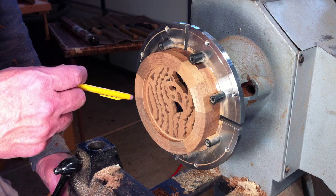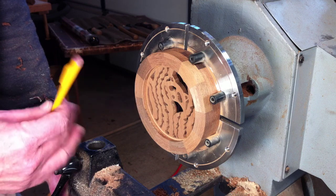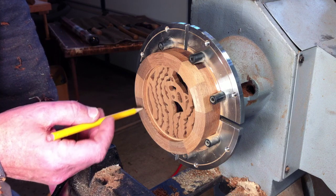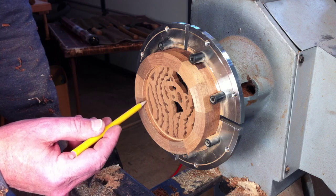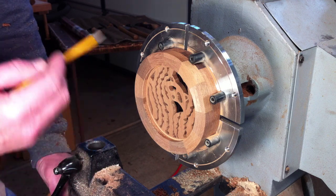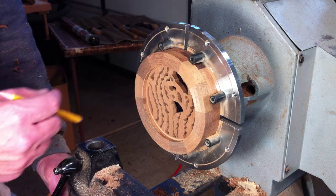But basically, I just took a scraper and cleaned this off, got it down to what I wanted distance-wise from here to the bottom there. And then I took a little parting tool and I made a little shadow line down inside here. You can't see it real well, but when you put the finish on it, it gives it a little bit of shadow line there. It looks kind of nice.